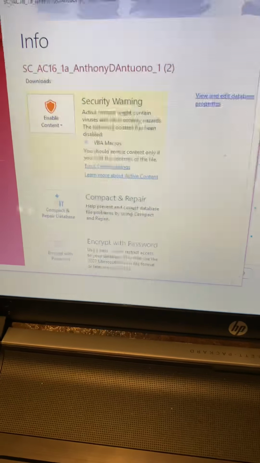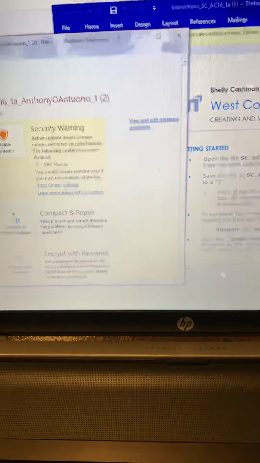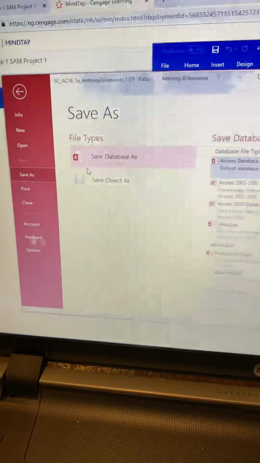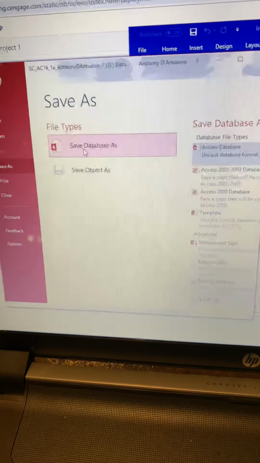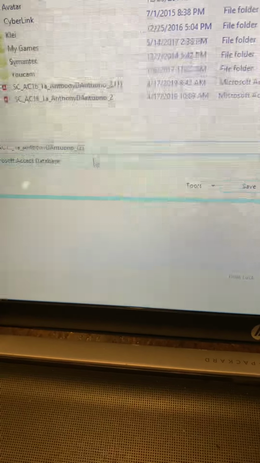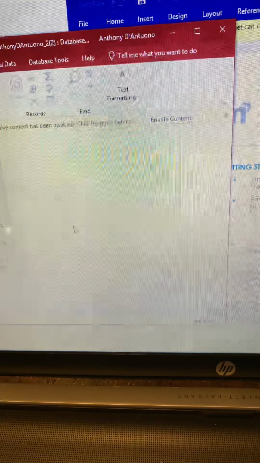So you're gonna wanna swap the name first. And most of the projects that you're gonna be doing today will show you to do that. It'll tell you to do that. So you can hit Save As, Save Database As, and then here you can rename it. So I'm gonna be switching that over to a 2_2. Boom, hit enter. Should be good to go.